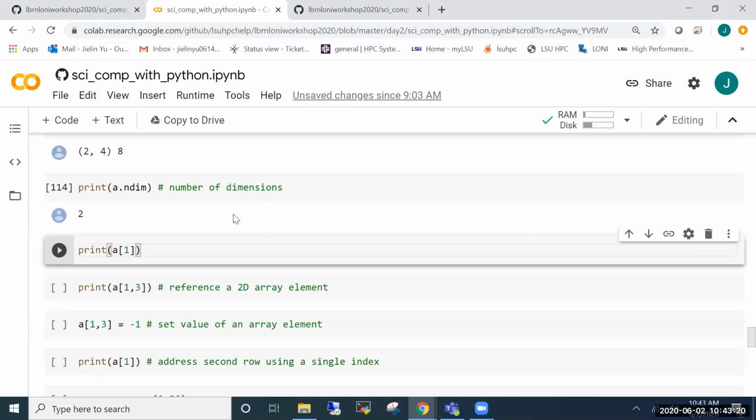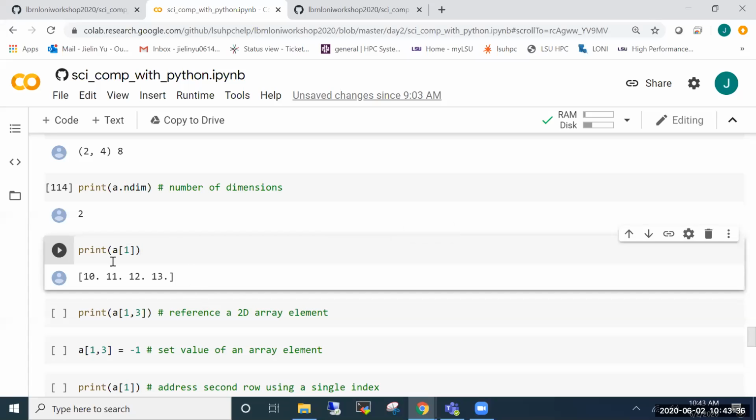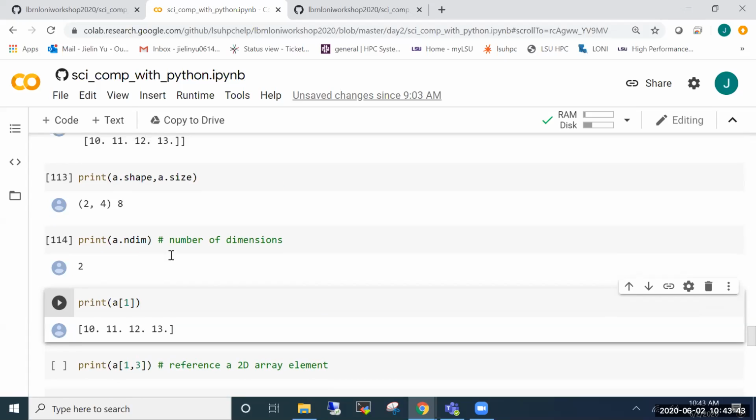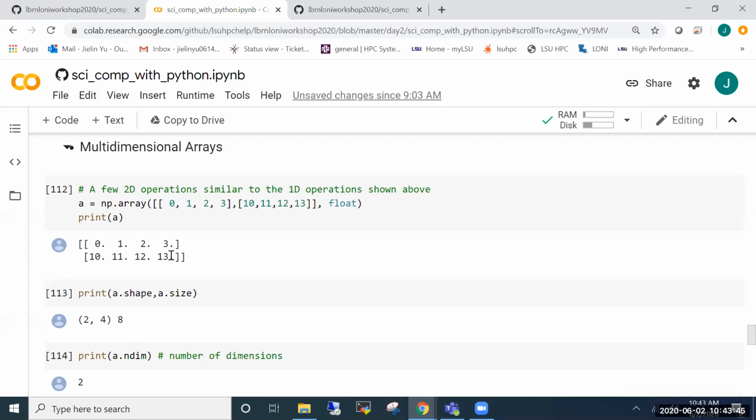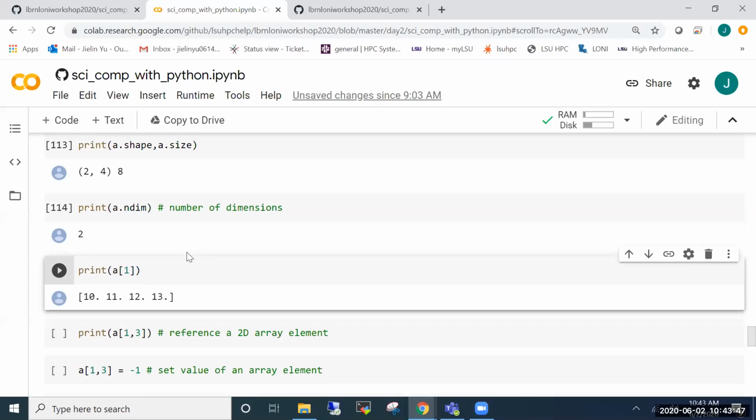So here, you can also use indexing for the multi-dimensional array. If you specify 1, what will print? You won't print the first element. You will print the first row, right? Not the first or the second row. So index 1 means the second index. So it will print the second row, right?